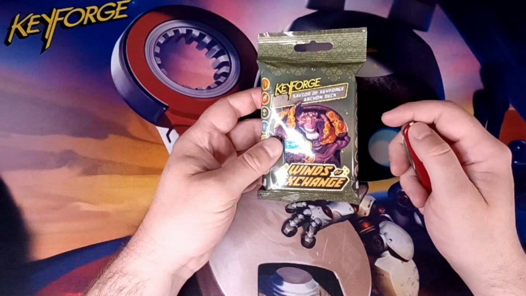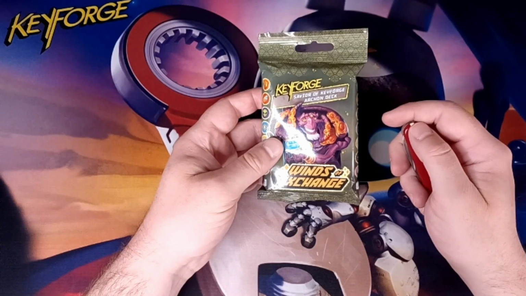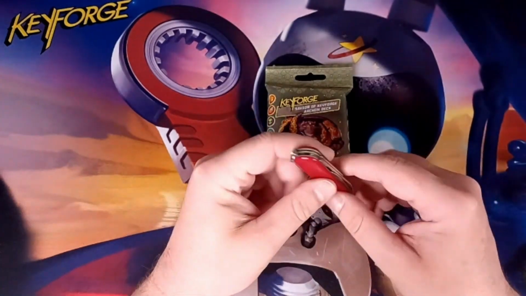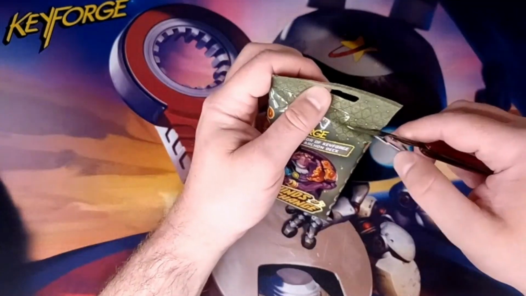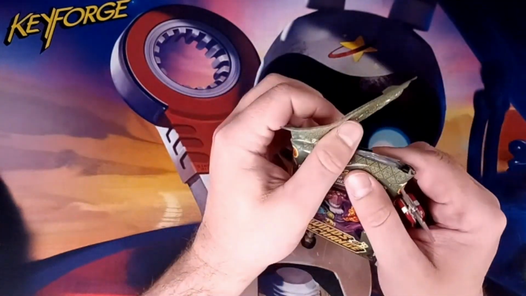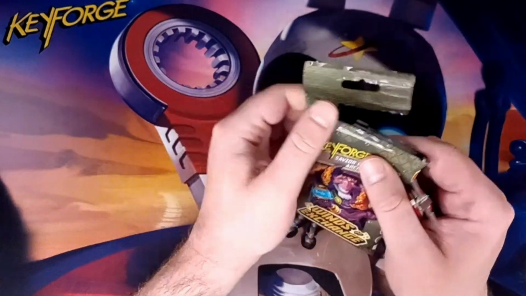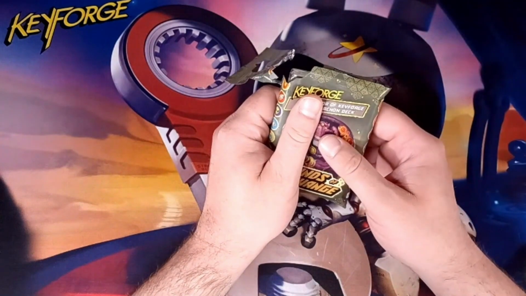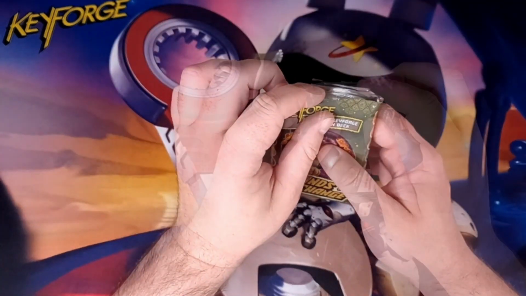Hi! So I just decided that I wanted to open my last Savior of KeyForge deck. So let's go. I had 3 of these. In my first one, I had a Bellatoran Warrior. And in the second one, I had a Star Alliance Cadet. Oh, so what do we got in this one?